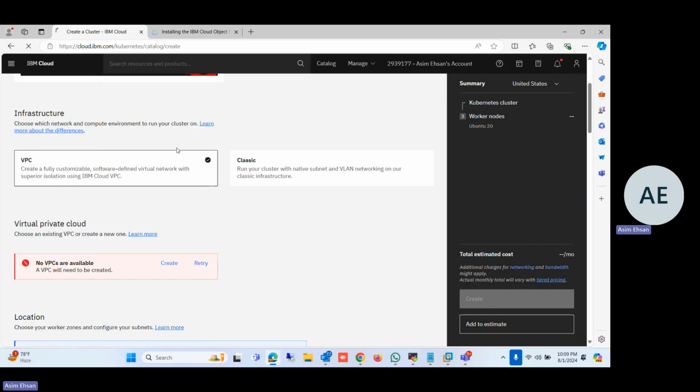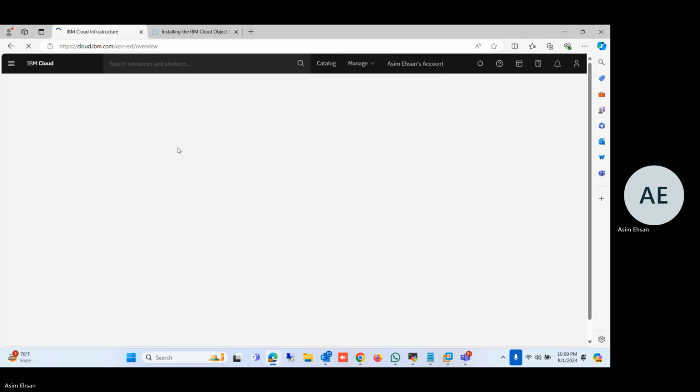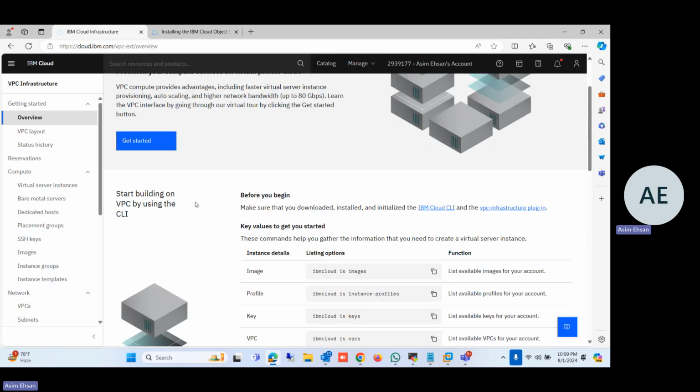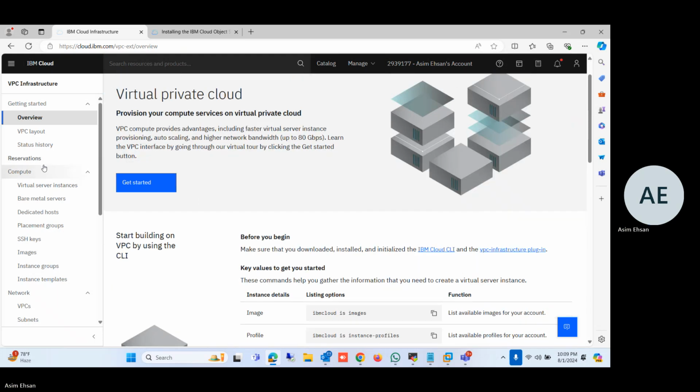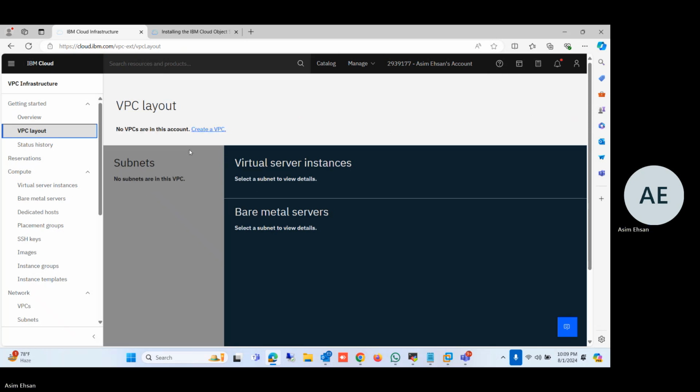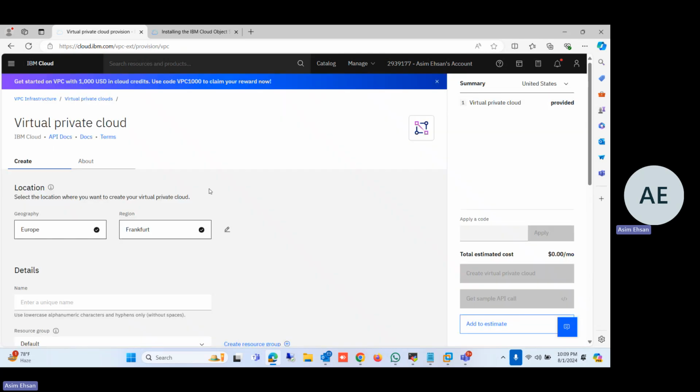So I'm going to the overview. Here is the virtual private cloud, and the VPC layout. Right now, I don't have any VPC in any region, any zone. So I can create.